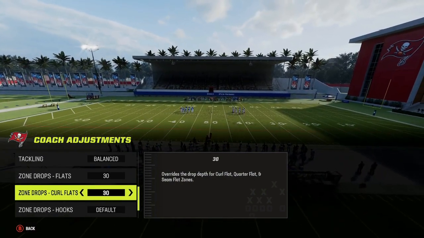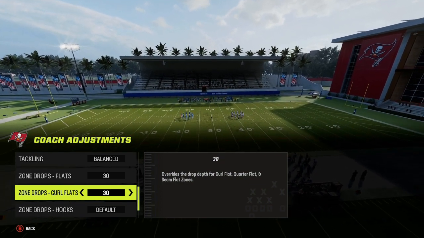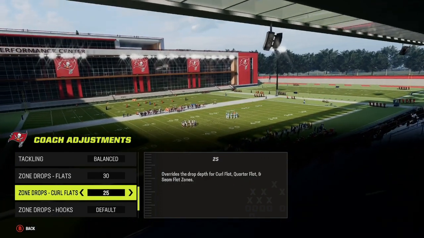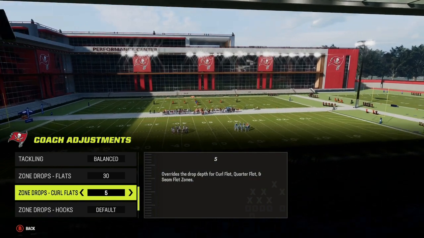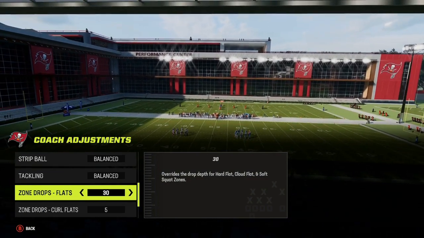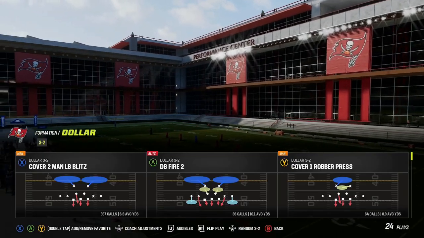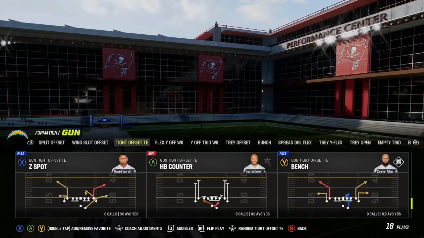I like purples as my flats this year because they attack it quicker and they play a little bit more inside. So I actually kind of like putting these at 0 or 5, or whatever you want to do, to stop outside routes. We'll just put it at 5 at the moment. And your blues, I'm just going to put at 25. So come out in a concept like this, watch bench, whatever.